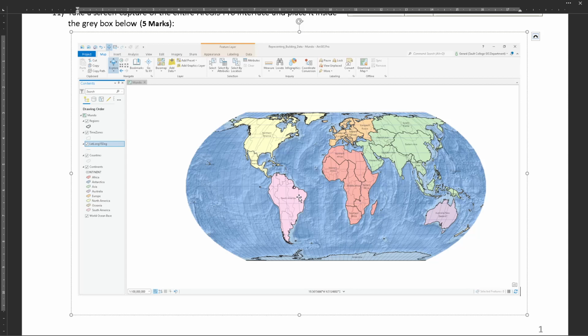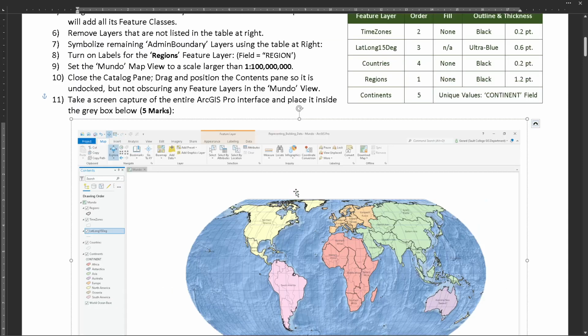You can do it with the snipping tool as well, no problem. It's just you've got to grab it with the snipping tool, then you have to copy it, and then you have to paste it into the Word document. But here it is. Here's my first few steps worth 5 marks, right? You see it right here, 5 marks. You get 5 marks for doing this. Let's move on.